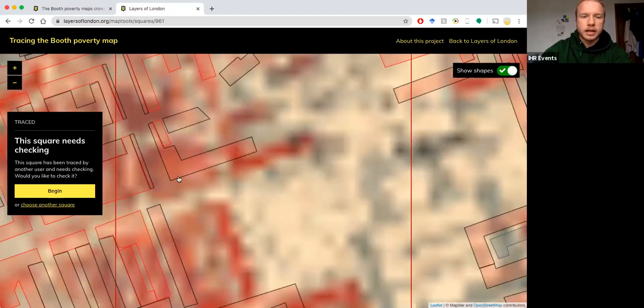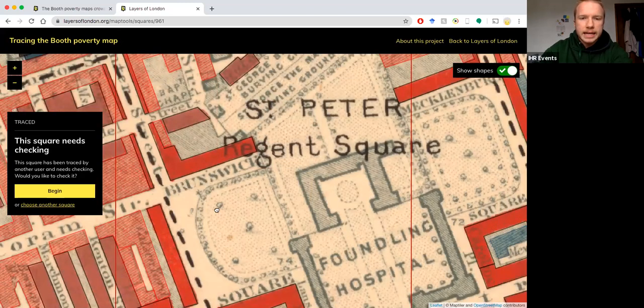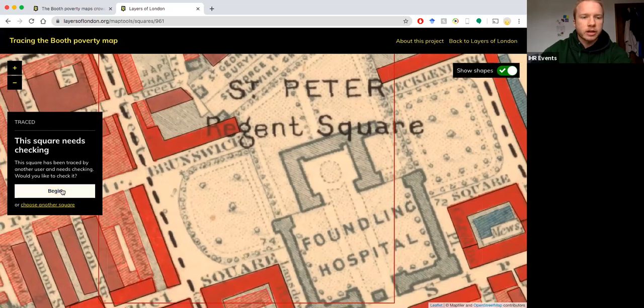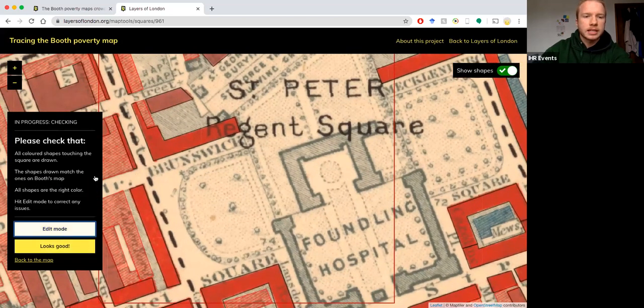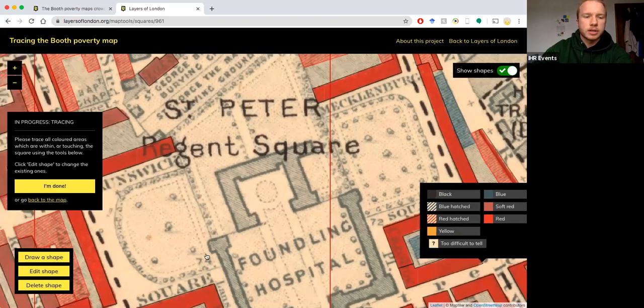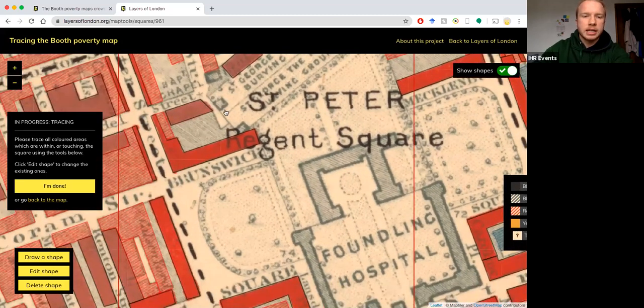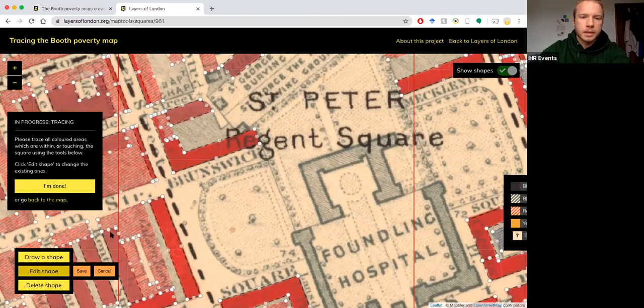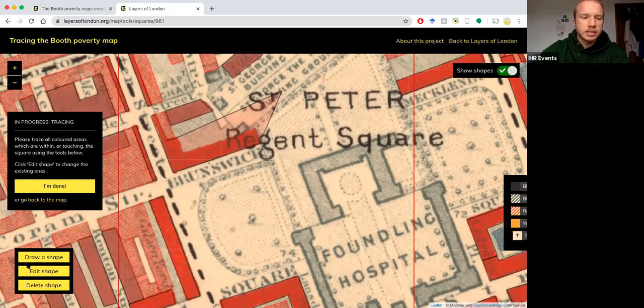So I've clicked into this one that has already been done, but just to show you the edit and delete features of the drawing. Say you find that you yourself or someone else didn't do a shape correctly, that's okay. You can just change it by clicking the edit shape button. Then all these little dots will show up, and you'll be able to change the shape of it. You can just drag it out if you want. And then you click save, and the shape is different, as you want it.